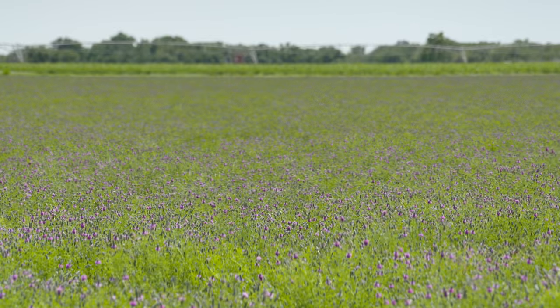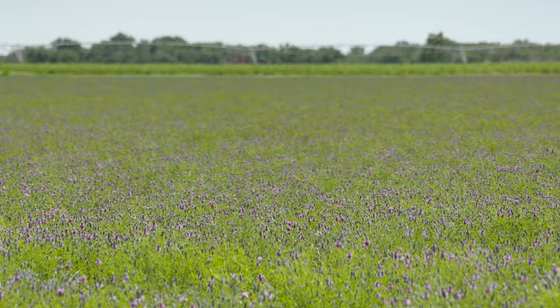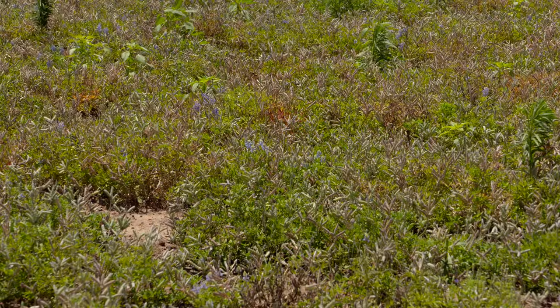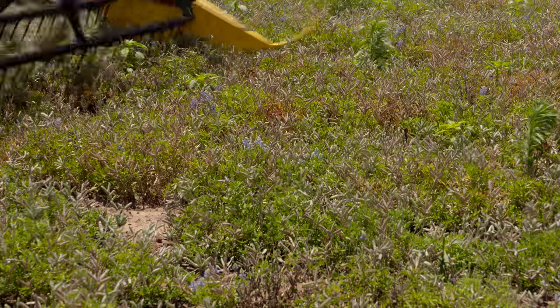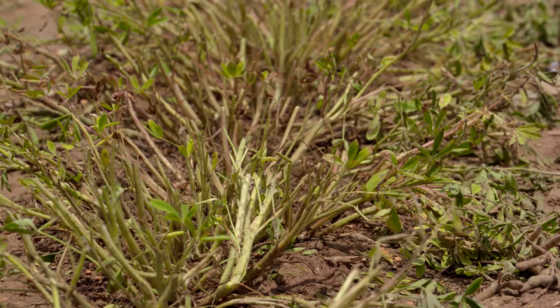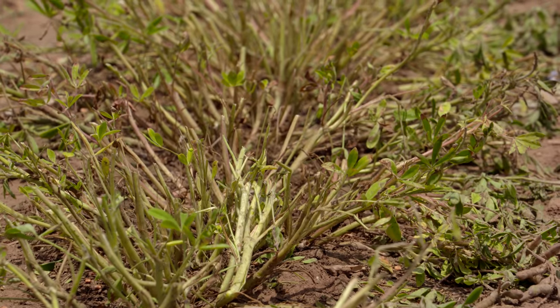Being a wild species, they don't all mature evenly, so it prevents you from direct combining in a lot of cases. That's why we try to put it in the windrow to let it dry. But you'll still see maybe a few blooms in the field when you're swathing it, versus you'll see some that shatter. So you've got to pick that fine line where you maximize your yield. Hope the weather doesn't get you like it did on some of the bluebonnets. And then we'll go ahead and combine it, pick it up, bring it in, finish drying it, and then we'll run it through the process just like this.